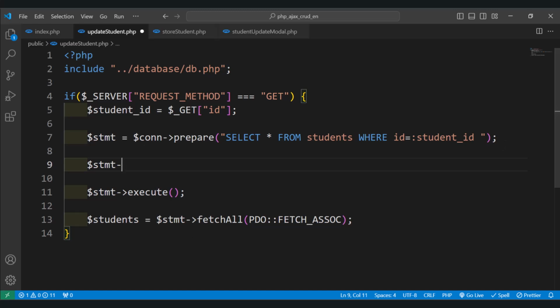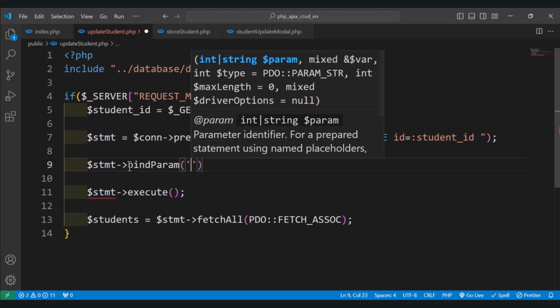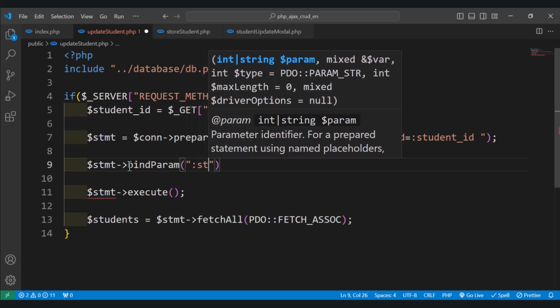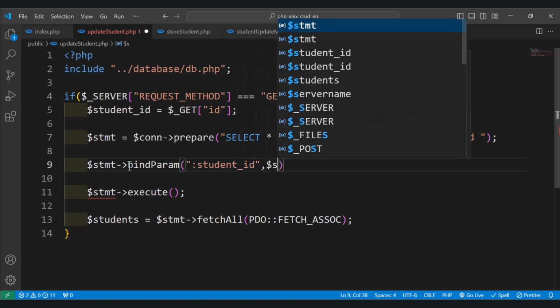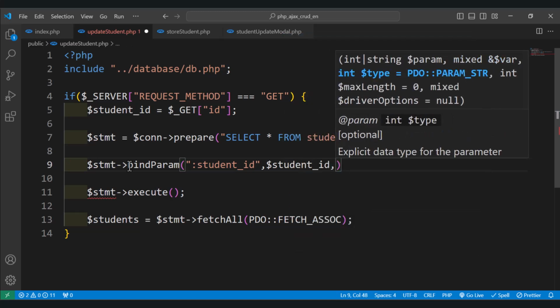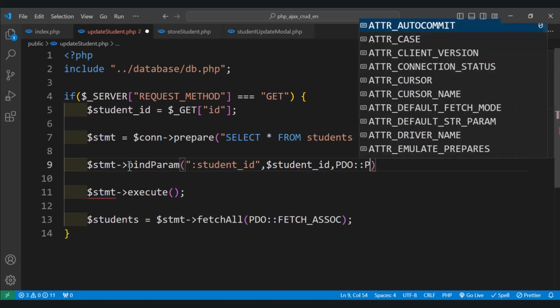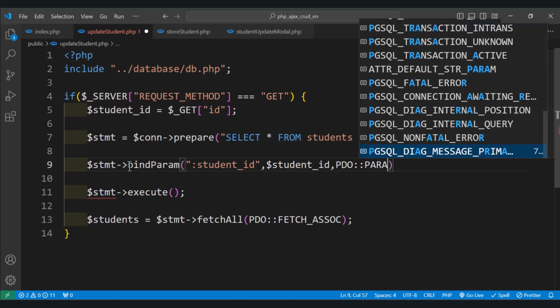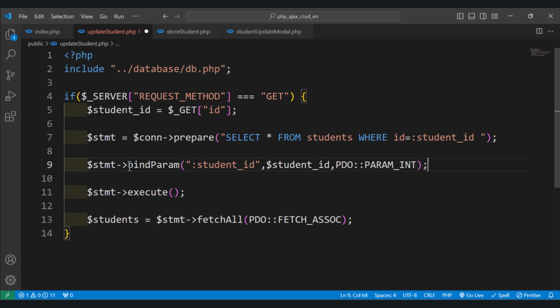So let's bind the param, which is the student ID that we have here, and we can set the param type to integer, just to tell our application that we will receive an integer.